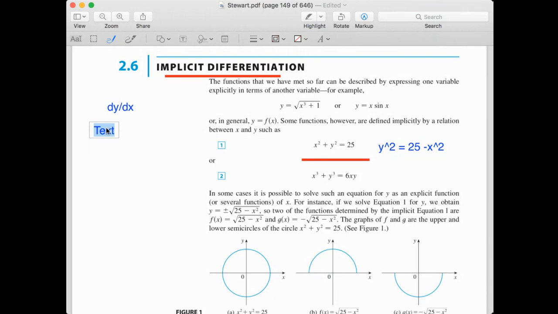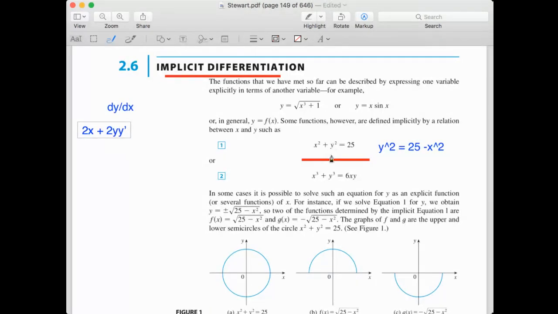So the derivative of x squared would be 2x, right? Basically we differentiate both terms. That would be 2x. Then what's the derivative of y squared? We still apply the same rule, power rule. We get 2y. And now something's different. Now we attach dy over dx, or y prime, with the y term. We don't do anything with the x term because dx over dx is 1. When we take a derivative of x squared, we take a derivative with respect to x, the power rule gives us 2x, then we have dx over dx, which is 1, so we don't have to write that.